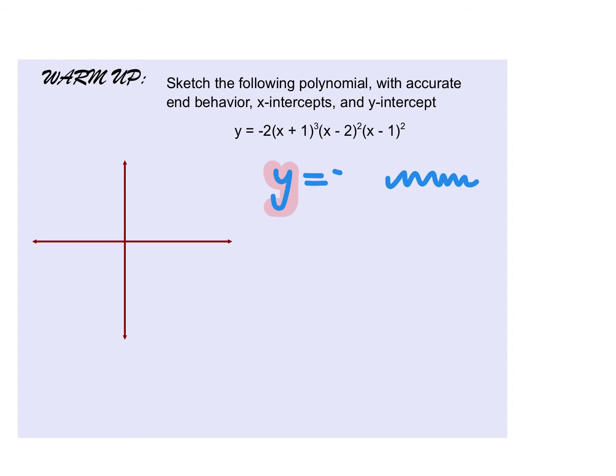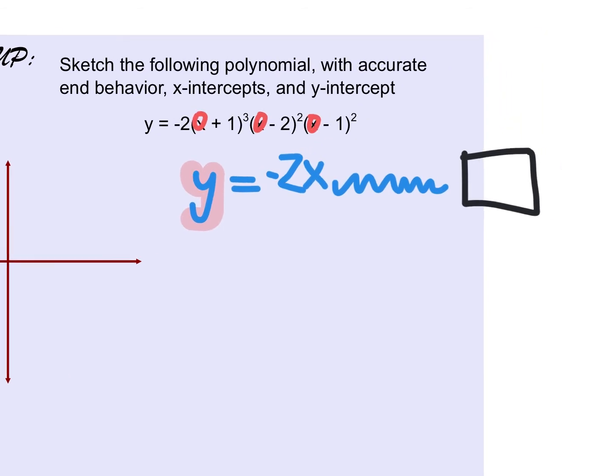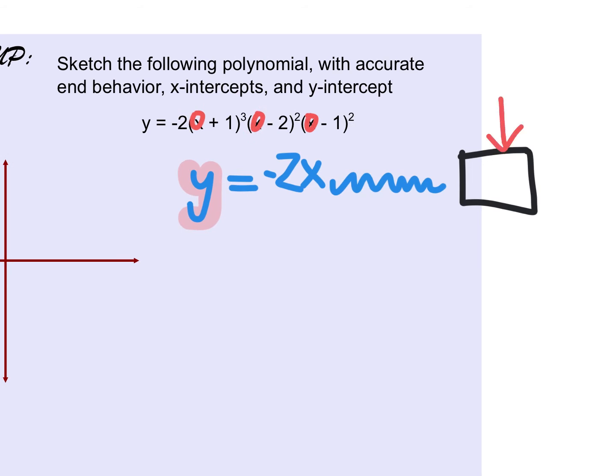Your first term would be negative 2x to the something. You figure out what. And then your last term, I don't know, but you need to figure out, is the y-intercept of this thing positive or negative, and what is it? To get your y-intercept, you set x equal to 0, is, to me, the easiest way. If you want the y-intercept, set this to 0, that's 0, that's 0, and then you see what you get for your y-intercept. Okay, I'm going to pause for a second while you guys give that a shot.